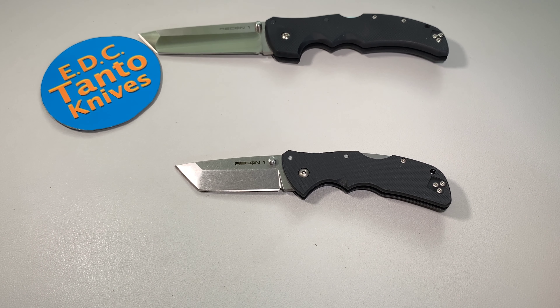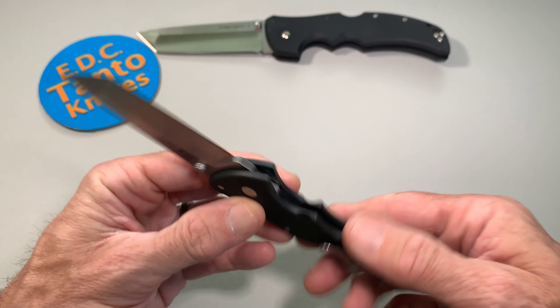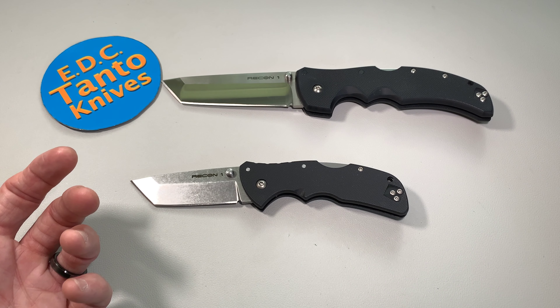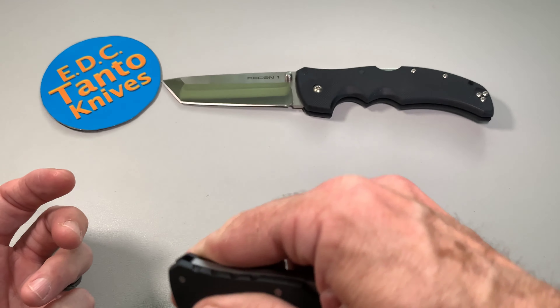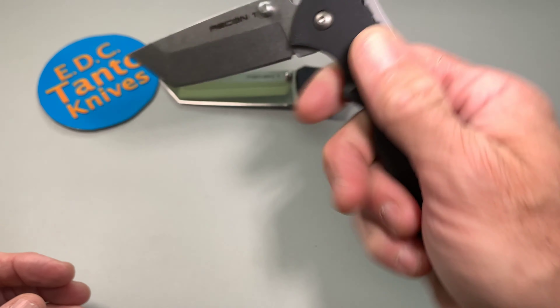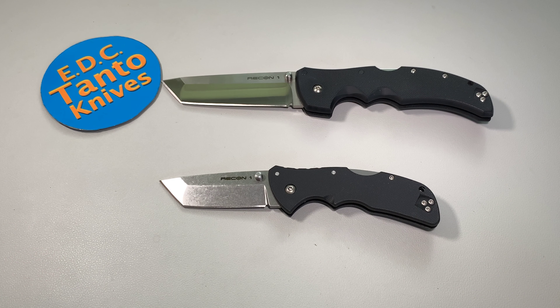I think it's still a bit pricey. It might come down after a while. I think it's more of a $50 knife, personally — I think they're asking an awful lot for what they're giving. Especially considering, the full black Recon 1 you can buy right now for literally like $100. Just because it's new, I don't know — I think it could be a better price at $50. I mean, they're not being made in this country. They still say Taiwan on them, and I'm sure eventually they'll probably just say China on them, because there is some controversy going on with that — the fact that China is basically in control of Taiwan these days.